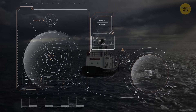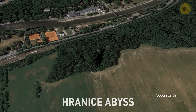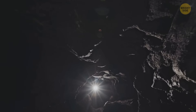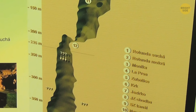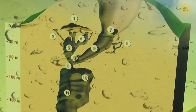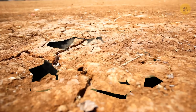The Hranická Abyss is located in the Czech Republic, and it's the deepest flooded pit cave in the world, measuring over 1,700 feet. Scientists have yet to identify how far it reaches into the ground. It also didn't form as most pits do, from the surface of the Earth making way down. This one made its way up due to lukewarm mineral water filled with carbon dioxide. This fizzy concoction emerged from deep within the ground and chiseled away at the limestone, until at some point the ceiling gave in, unveiling this huge hole to the world.